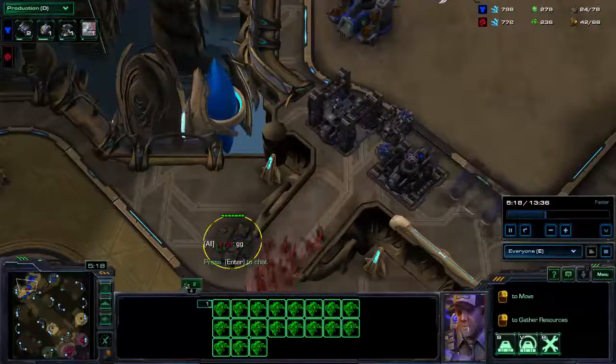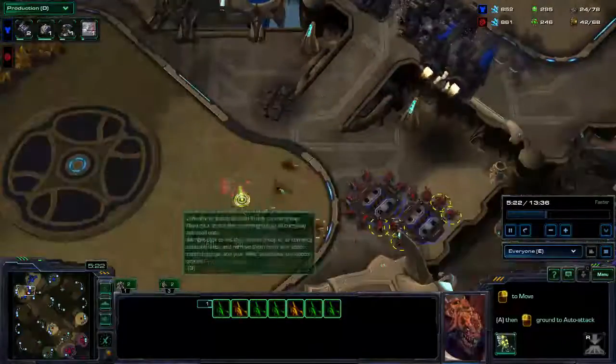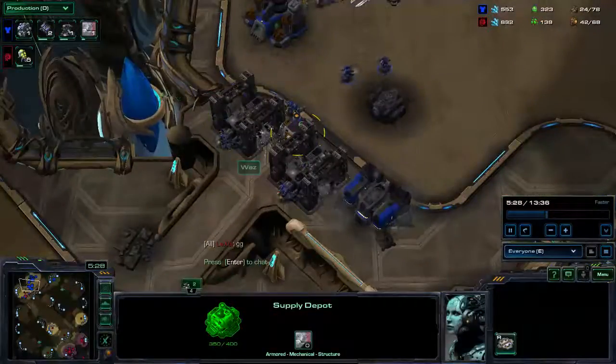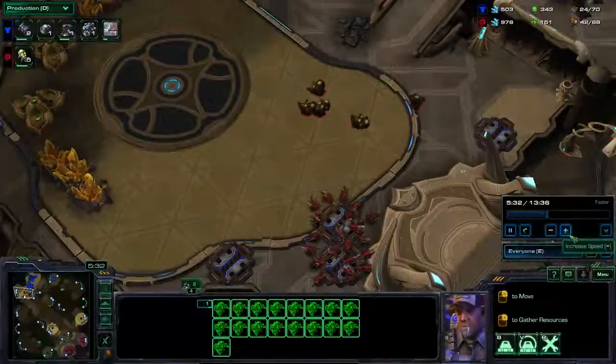The premature GG. I don't know if I like that. But probably want to see like 5 Banelings morphing in. Yeah, exactly. Maybe 6. And then busting right through the middle, right through that depot and into his main. And then you kill his workers.